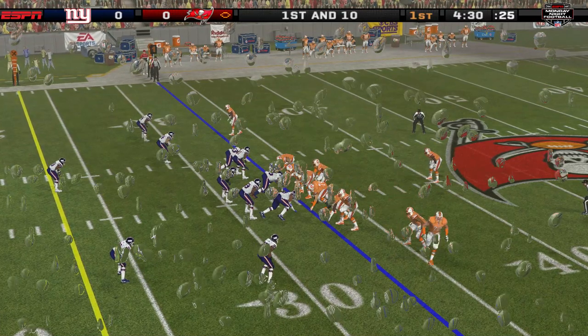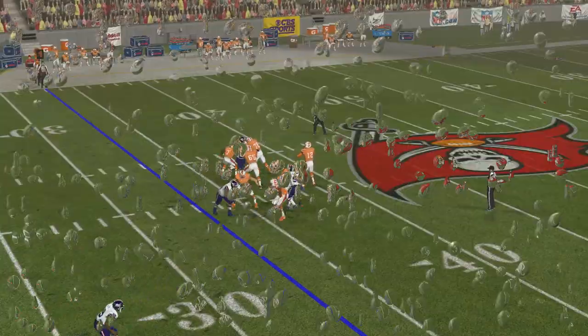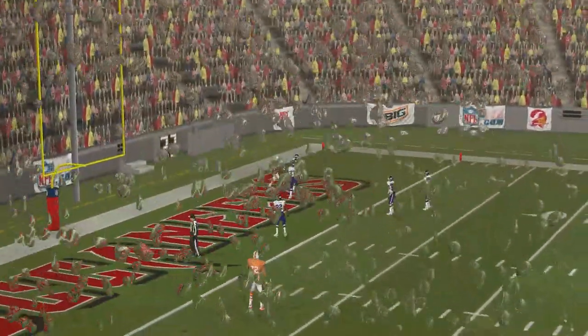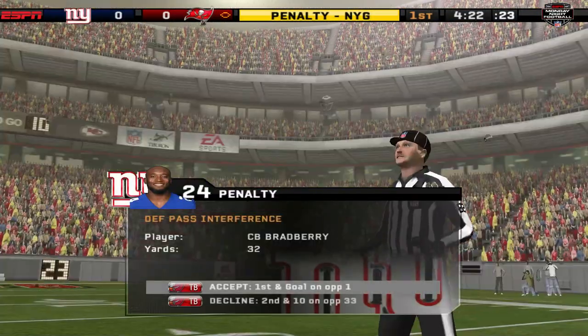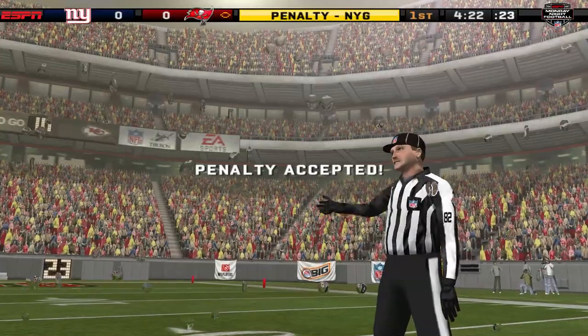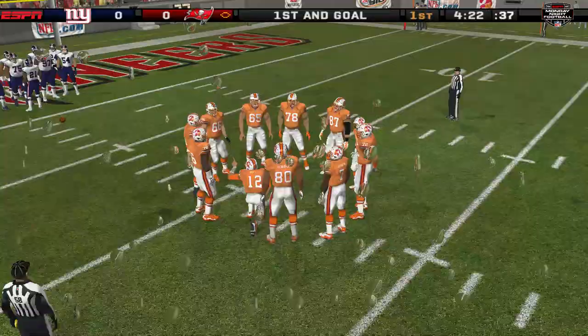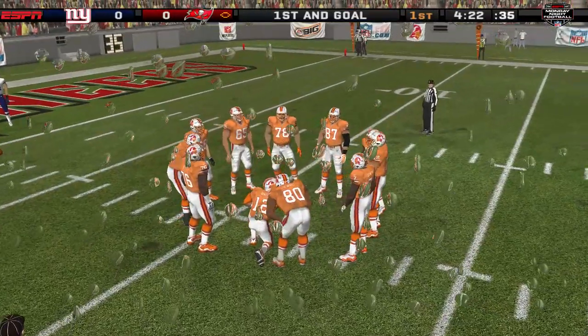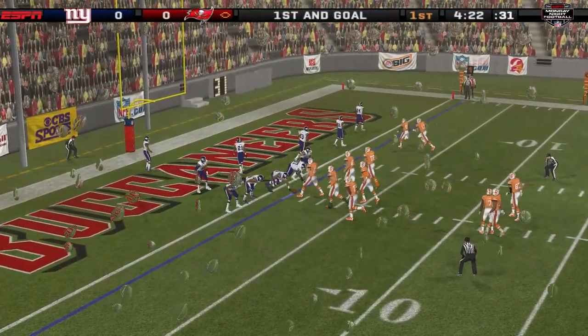Well, the motion man going to the air on first down. He passed looking for the end zone. Drops the interception. And a flag on the play. This one, I think, is on the defense. That's a pass interference on the defense. That's a costly penalty, but he prevented the touchdown. In this league, you don't want to give the offense first and goal from the 1-yard line because even the worst team can get in from there.